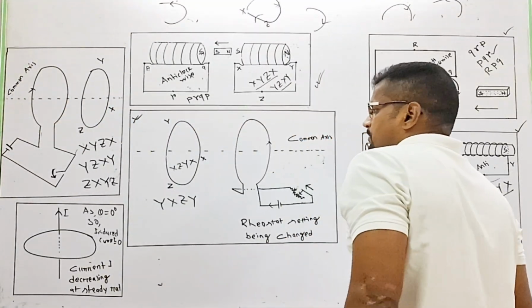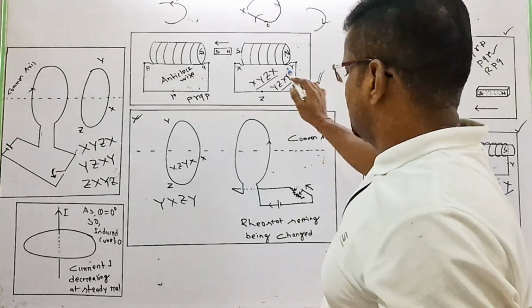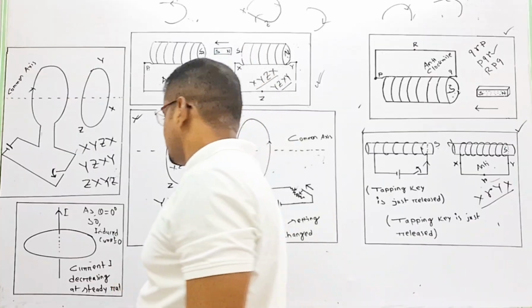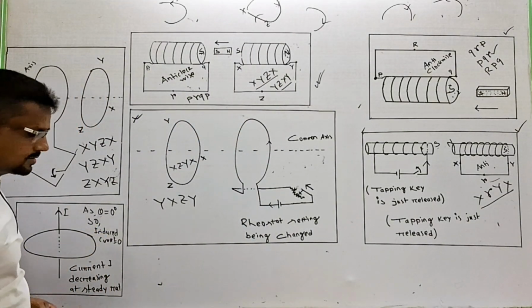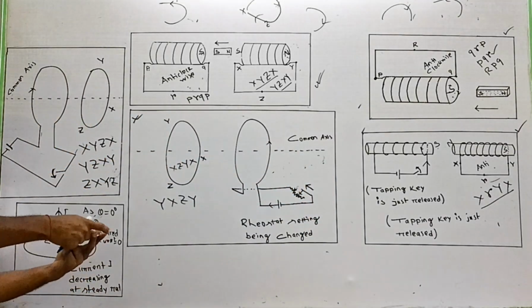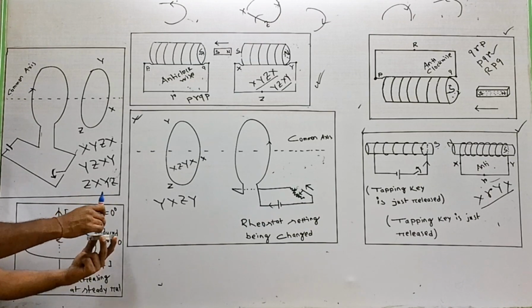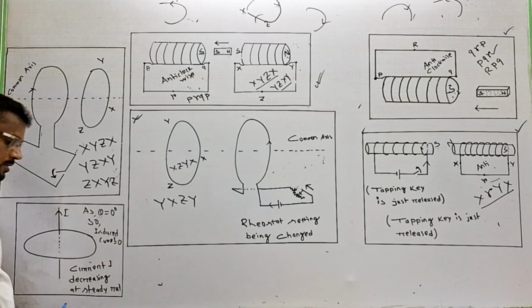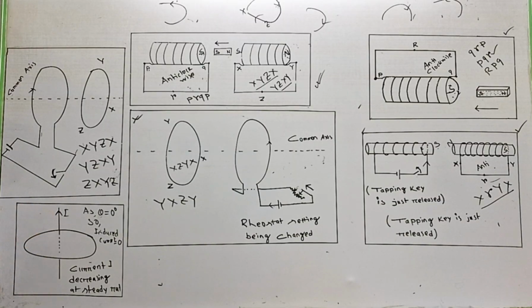So finally, all we have discussed, this is done. This is, I think, clear. This is also clear. And the last one, in this case, it is like this. This is a coil. And it is the conductor through the center of the coil. And current flows in this direction, as shown.